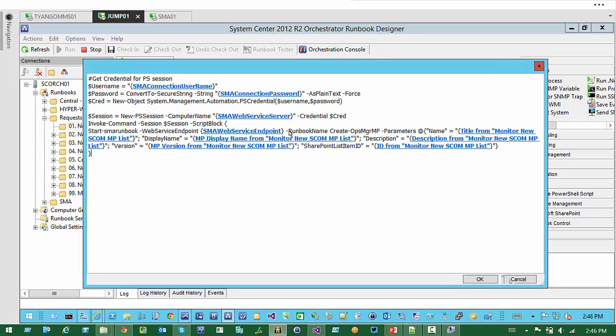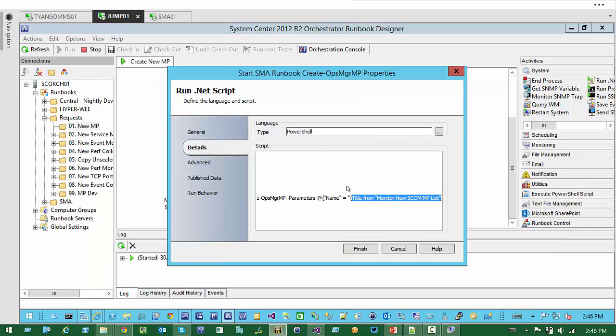So all the information about the SMA server and the web service endpoint, and all the credentials are saved as Orchestrator variables. I'm just retrieving those variables and then calling the runbook in SMA.